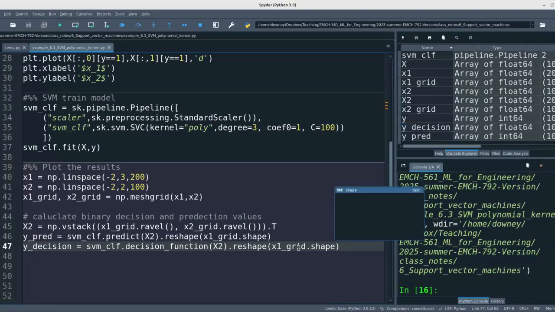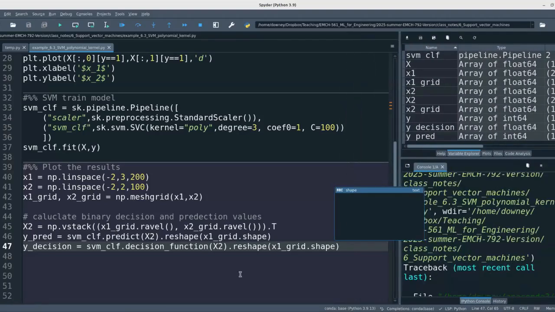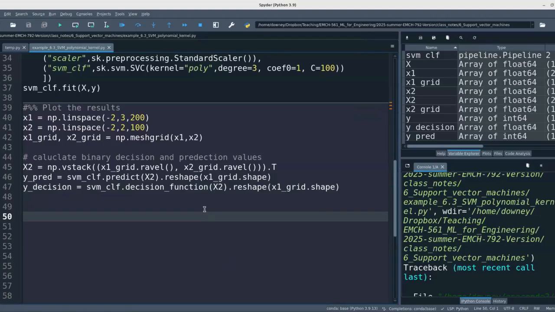And again, that's just giving me the shape of x1, which is then driving the shape of my y decision. And so now my y decision is a 100 by 200. So what I've done is I've created all of these grids.